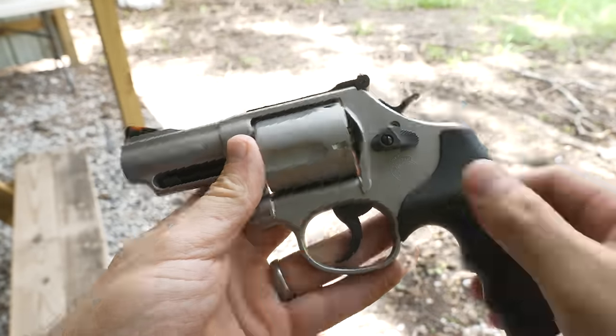The trigger, you know, I can't believe it's not butter. This is, I can't believe it's not double action. It's almost as good as the high-end Dan Wesson revolvers.